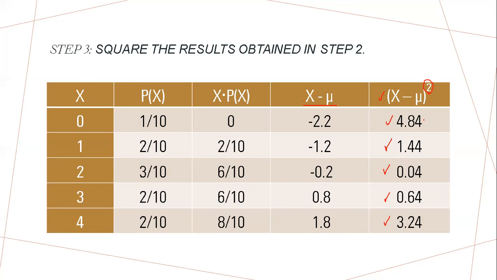So ulitin lang natin, guys. Huwag niyong kalimutan lagi yung formula. Kasi si formula siya yung mag-guide sa inyo kung anong ilalagay natin doon sa baba. Okay, sabi dito, squared mo lang daw yung x, yung random variable, minus the mean. Squared lang natin to. Basically, times lang natin to sa sarili nila. Ayun na yung magiging laman ng ating column 5. So, I hope it's clear. Okay, it's done, no? Step 3, ang dali naman pala, sir. Wala bang mas mahirap? Madali lang naman talaga yung stats, okay? Kung masunod natin yung steps, no? Yung process. Okay, so let's move on kasi may steps pa tayo, no?